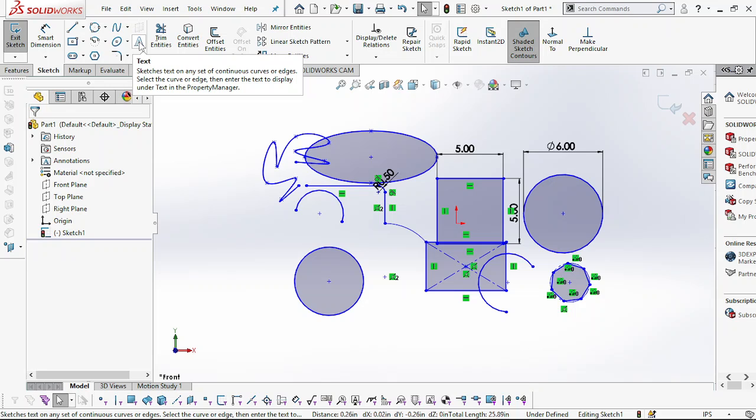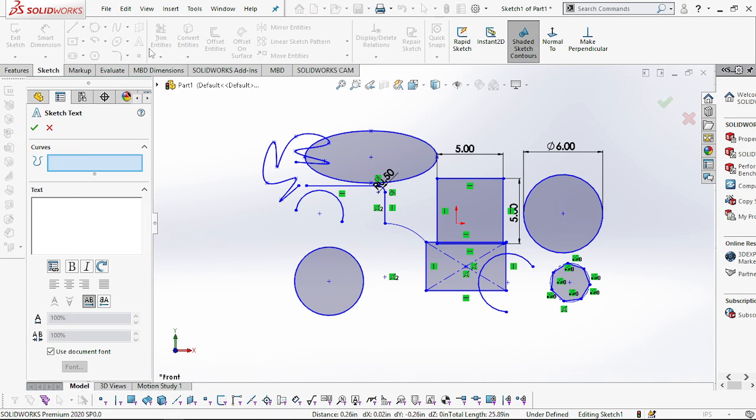We have the text. If I click on the text, I come here. Now under here there are the curves, and I have to specify which curve I am going to write on. I first select there, and then I come and select this ellipse. If I select ellipse, I come here under text. I write in anything. Right there my name, Edwin. You write there anything, maybe SolidWorks, anything. After there, press enter, it will come.